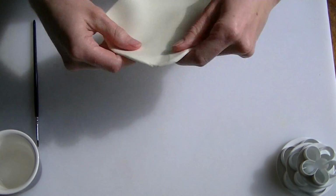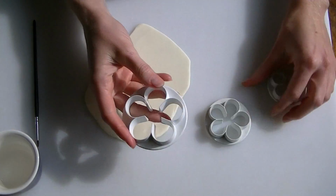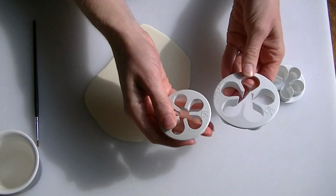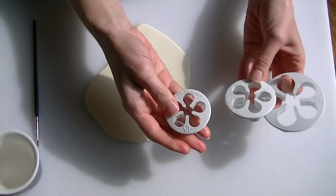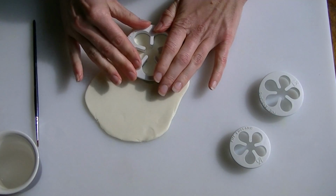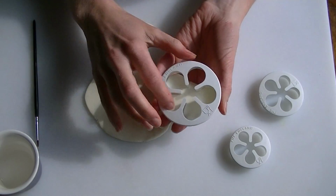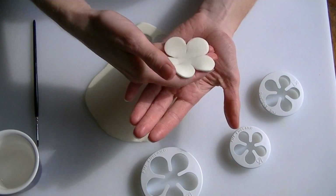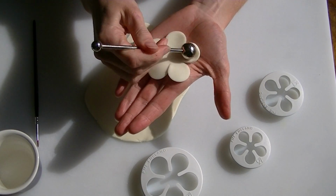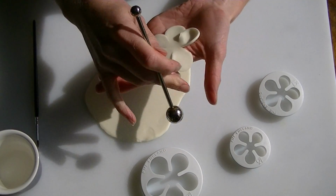Okay, and I've got some cutters here. These are the 5-leaf rose cutters, so I've got them in 3 different sizes, and these are the PME ones which you can just buy online. So I'm going to start with my biggest one. I'm just going to push that out, and what I'm going to do, taking a balling tool, is gently press into each leaf.